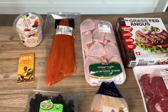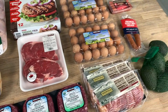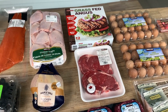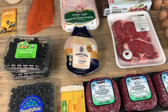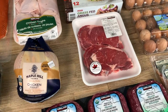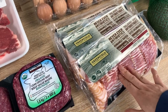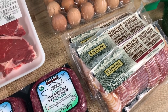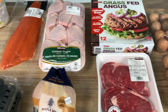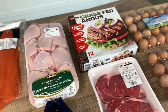So this is basically everything we buy in a single week — sometimes more, sometimes less depending on what we have on hand. We do switch it up: sometimes we'll buy lamb, different types of beef, different variations of chicken, or pork chops. There's bacon this week but no pork chops. We tend to buy whatever's on sale or a good deal and try to be sporadic in that way.